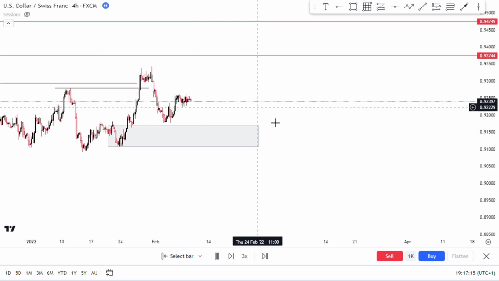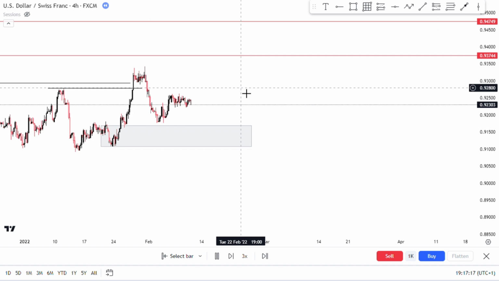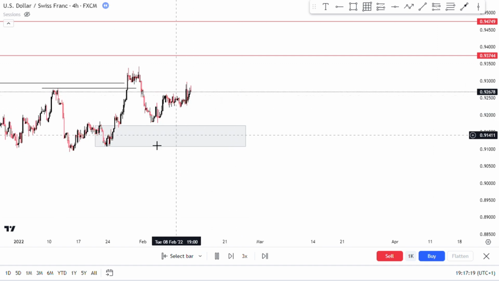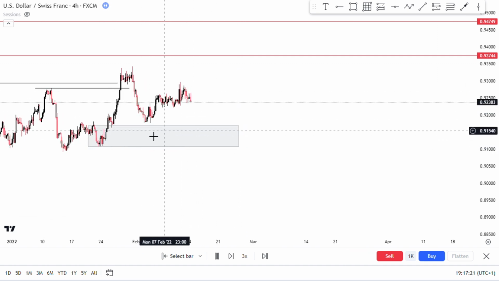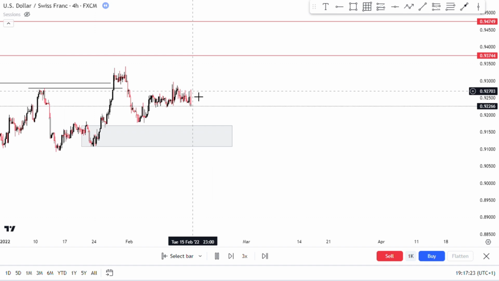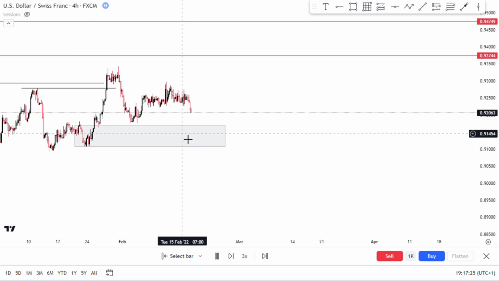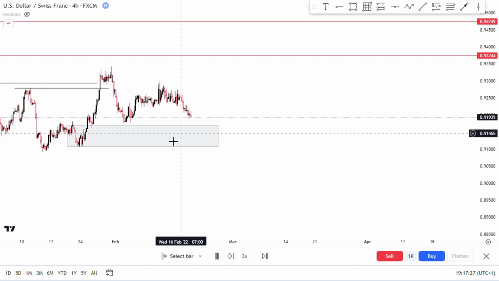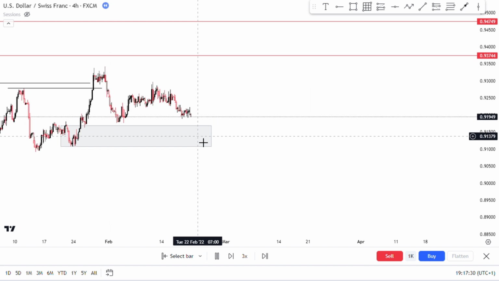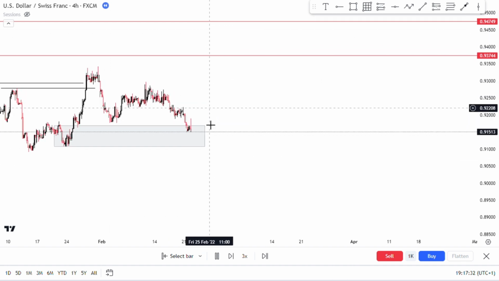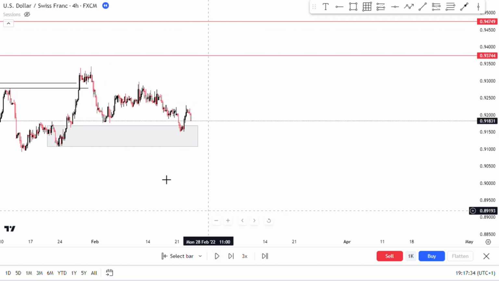So price is still consolidating and then price just moves. Let's wait for it to tap into this particular order block. You have to be patient with the strategy because price can take a lot of time before coming back to this particular order block. But you'll be sure that once price gets to this order block, price is going in the bullish direction. So right now price has got to our order block.